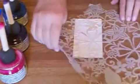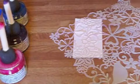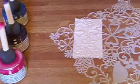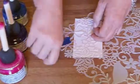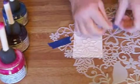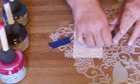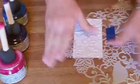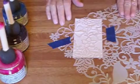When I'm stenciling, I like to hold down my paper with a low-tack double-stick tape, and I like to put my stencil down, select the portion you're going to use with masking tape. You don't have to use a lot. It doesn't take a whole lot. But if you're working on a surface with a non-stick mat under it, this is not going to stick to it, so you need to rethink that portion.